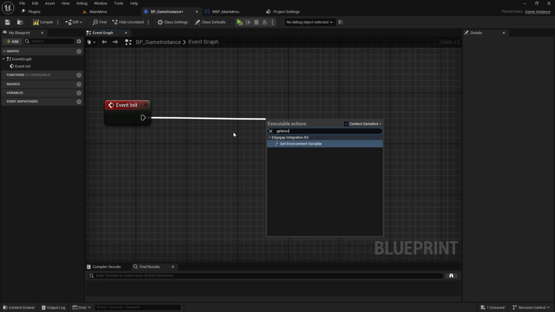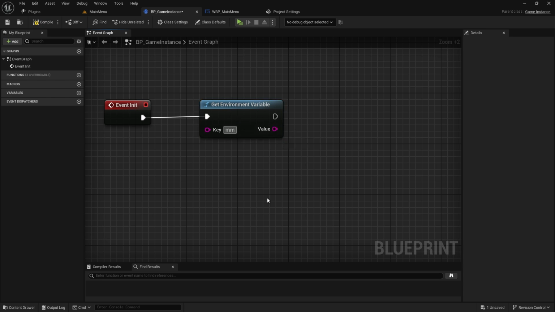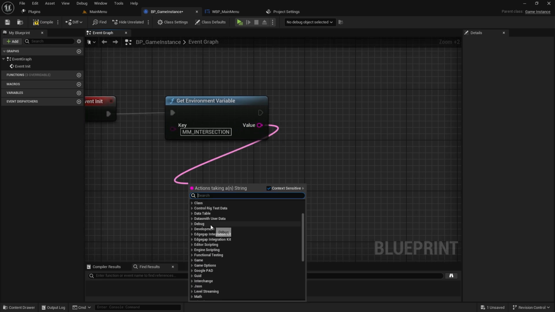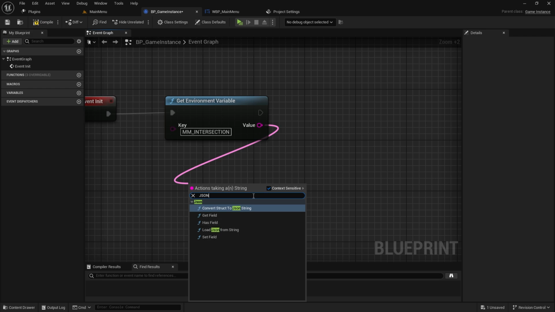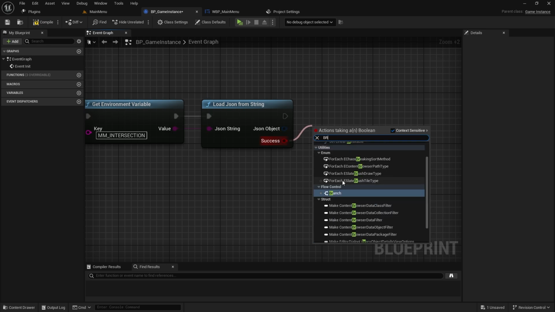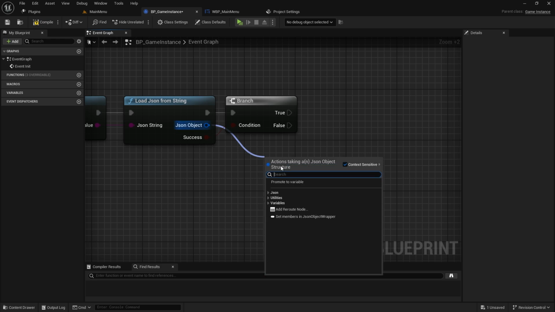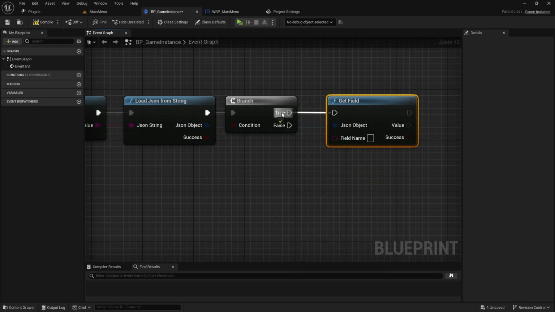Get environment variable. So in our case, when the matchmaker matches 10 people with the same game mode value, the game mode value will be passed to the server in an mm_intersection or something like that. No, it won't be under intersection, it would be under equality. But when the server starts, you can see the value of it in the logs too. So intersection will have the value of the intersecting value in an array, whereas in mm_equality we will have the game mode value.